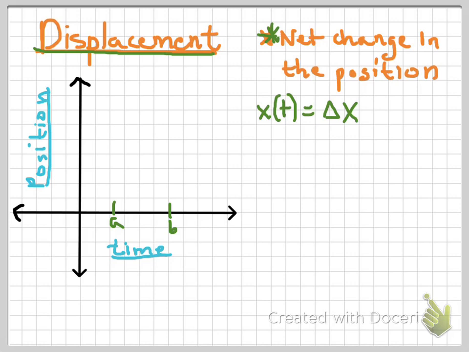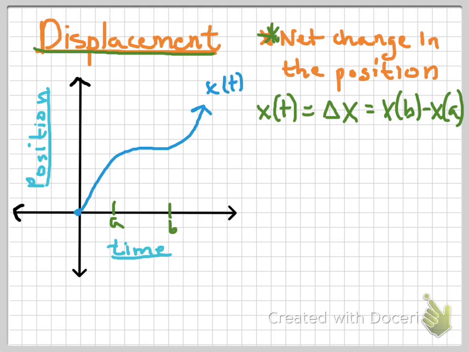And what we're going to end up doing is finding the change in position on that time interval. So we're going to take the position at x of B and we're going to subtract x of A. And that is the change in position. And on a graph, it's going to look something kind of like this. Let's make up a graph of this car. Let's say the car started at 0 seconds in a 0 position and then maybe did something like this. And this graph, I'm totally making it up, is going to be our x of t graph, our position graph.